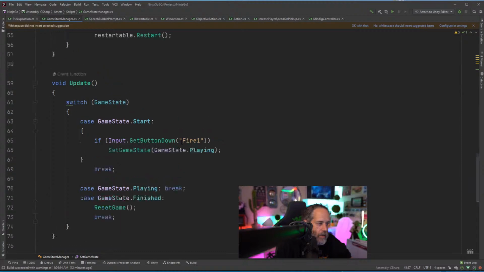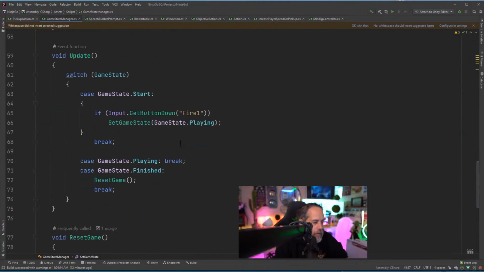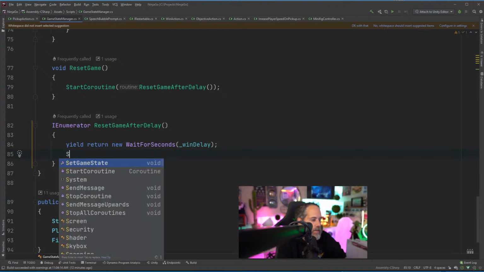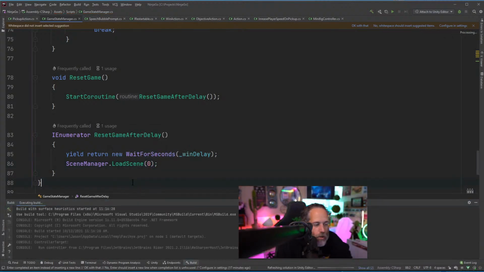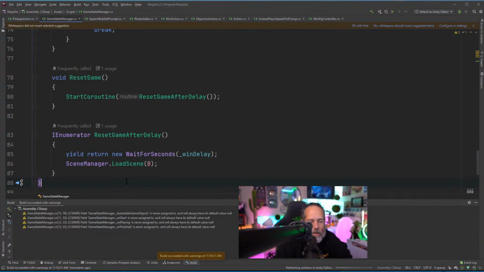When we finish, let's see. We'll invoke, we'll kick off a delay, we'll call reset game, and then after the reset game, we're going to just say SceneManager.LoadScene, and we'll just load in this scene or scene 0, whatever our starting scene. And that way, if we want to put in like a little cutscene or something in between, we could just make that a separate little scene if we want. But I think that makes more sense than dealing with the state.